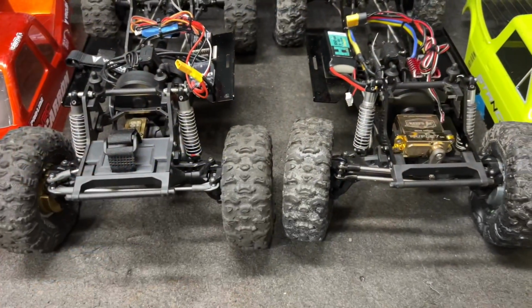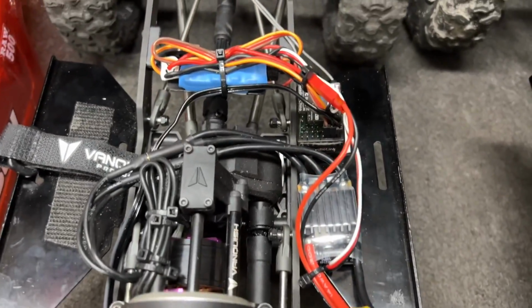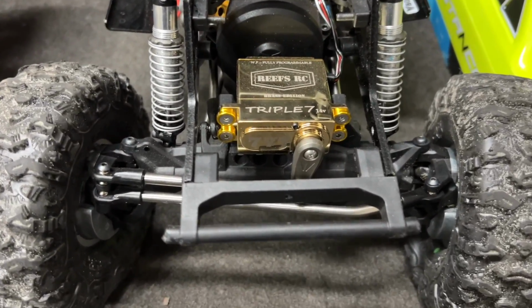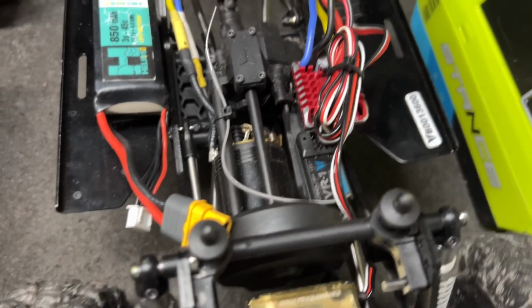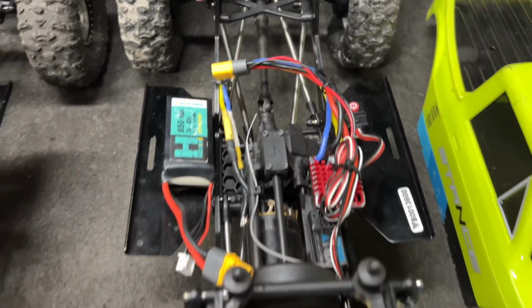Let's go. Okay, these two are not the same. Look at this. We got a raw 500 brass behind the axle here with a Revolver home system, 12.3 inch wheelbase, stock. Now here we got the 777 on top of the axle with a brushed 11 turn Magnum motor, Hobbywing 1080 ESC, 13 inch wheelbase, hardcore links right there.